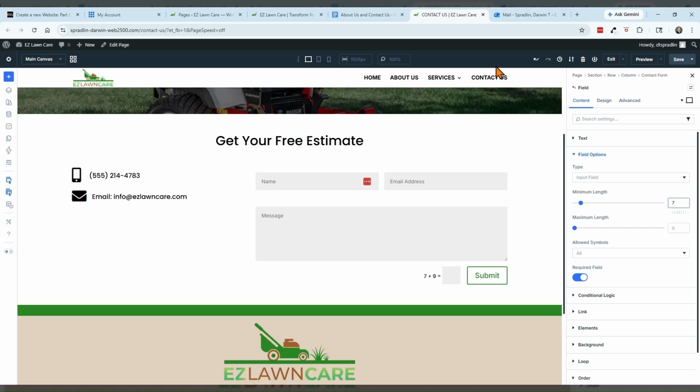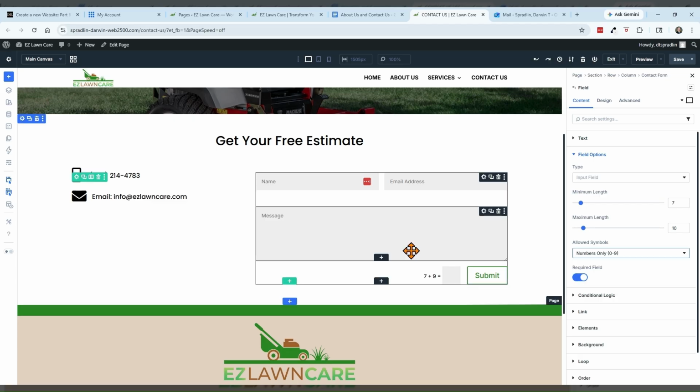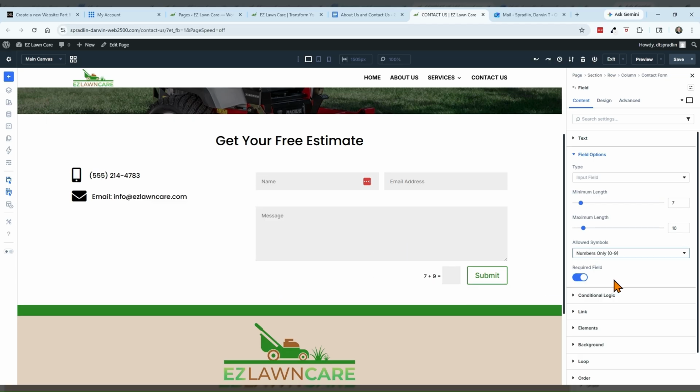Max length 10. Allowed symbols, we're going to do numbers only. Of course, we're going to make all these required fields, which is selected automatically by default. If you don't want a required field, then you need to turn those off. If you got a bigger form or something, but it's usually good to keep a phone or email field as a required field. Let's go back under text.